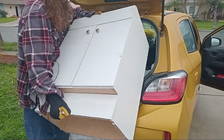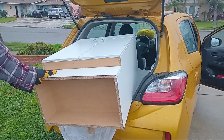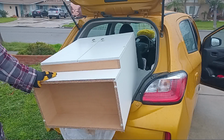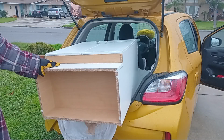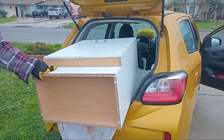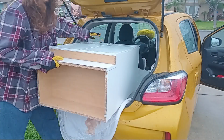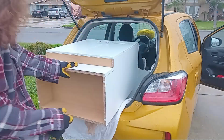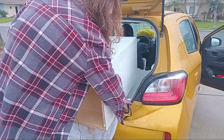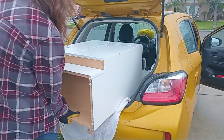When putting something in the car, you have to figure out the best way to put it in. Do you put it in this way, or on its side, or the other way around? For this item, since it's on the larger end, I can only put it in one way, which is the way I'm putting it in right now. By the way, it's not sitting on the comforter, because the comforter isn't the right size. Oh, actually, no, it is on the comforter. Never mind. I thought I wasn't setting it on the comforter, but it actually is. And now we can just slide it in.